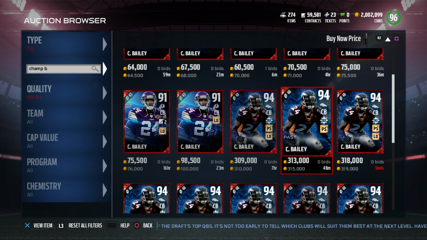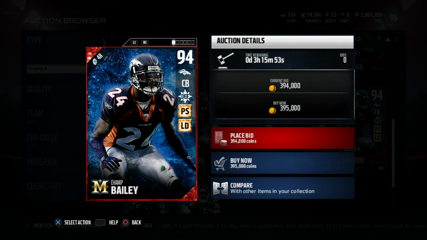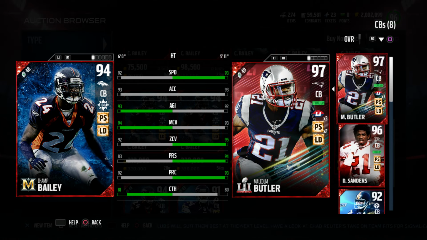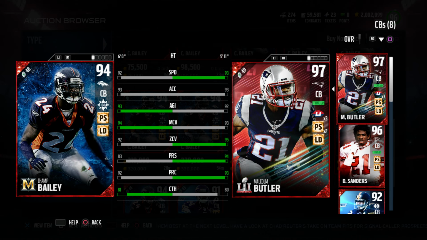I'll gladly do that. But this Milestone Champ Bailey, I want the one that's Milestone because it's pick specialist and lockdown. I personally only run corners with those 2 chemistries. That's why I'm not using Jalen Ramsey. But as you can see, pick specialist, lockdown, you max those out. It's a great chemistry. I don't think you get a +1 speed. I think you do get a +1 speed. Could be wrong, but I think you do.